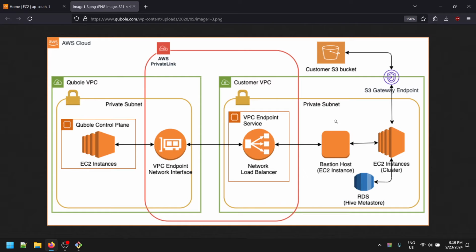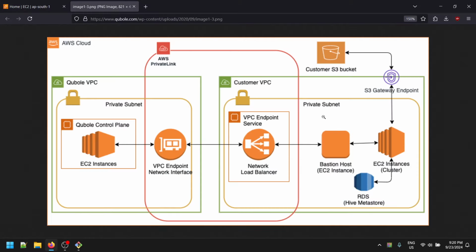To access the internet from the private resources, such as the database and whichever resources you have created inside the private subnet, you need to set up a NAT gateway, and through that NAT gateway you need to route the traffic to the particular EC2 instances.